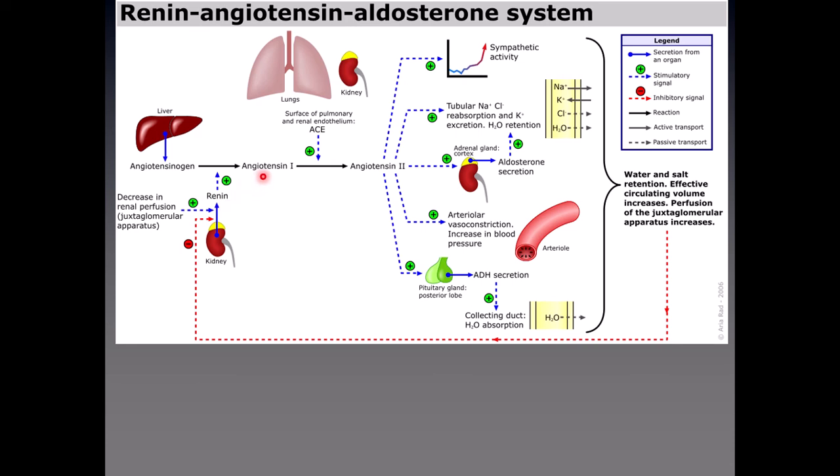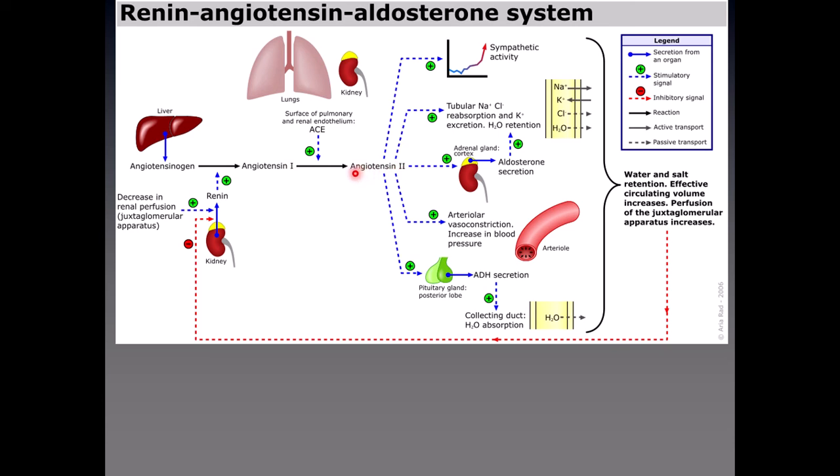This angiotensin 1 is an inactive form. It will definitely want to go into the active form, that is angiotensin 2, but this will only happen when the angiotensin converting enzyme acts on this angiotensin 1. This angiotensin converting enzyme is released from the surface of the pulmonary and the renal endothelial tissues, which we already discussed in the previous slides, that are present in the lungs. These angiotensin converting enzymes will convert the angiotensin 1 into angiotensin 2.